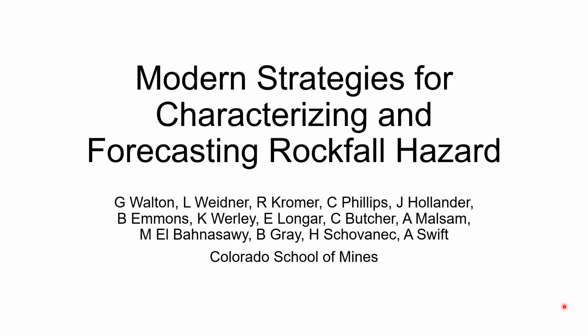I want to take a moment right off the top to acknowledge all the members of my group who have contributed to the work that I'm going to be presenting today, and you can see their names here on the title slide. So the title is Modern Strategies for Characterizing and Forecasting Rockfall Hazard. And there's two keywords there, characterizing, which is really saying something about what rockfall hazard looks like today, and then also forecasting, which sort of implies that we're making some sort of prediction about how that hazard might change into the future. And so I'm going to talk a little bit about both of those.